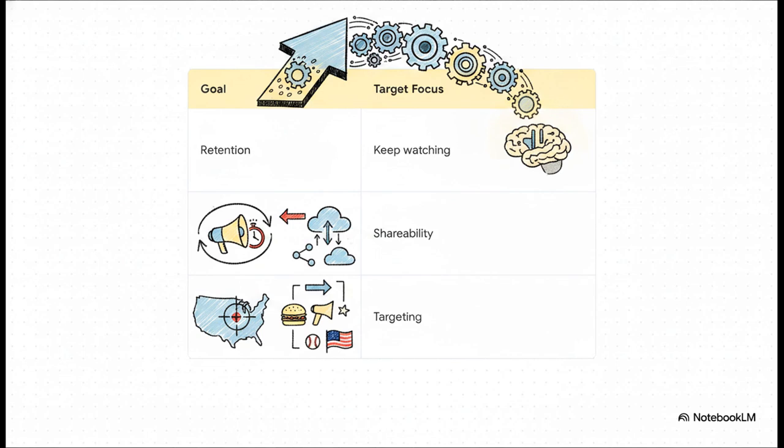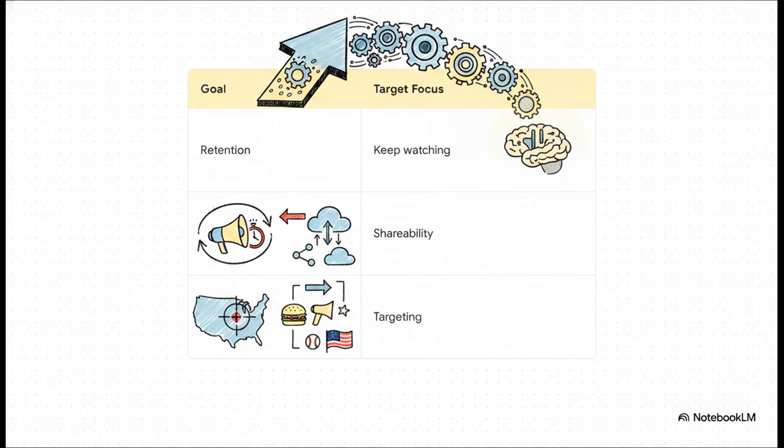So all of these elements are building towards some ultimate algorithmic goals. Every single word must be optimized for three specific things. First, high retention, to keep viewers watching and eyes glued to the screen. Second, viral potential, to ensure maximum shareability. And third, USA audience engagement, which is all about specific geographic targeting to reach a high-value demographic using familiar cultural touchstones and currencies.